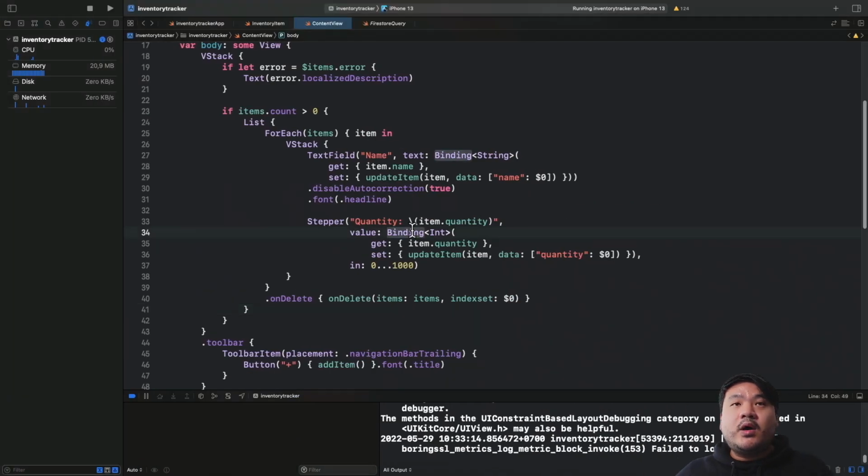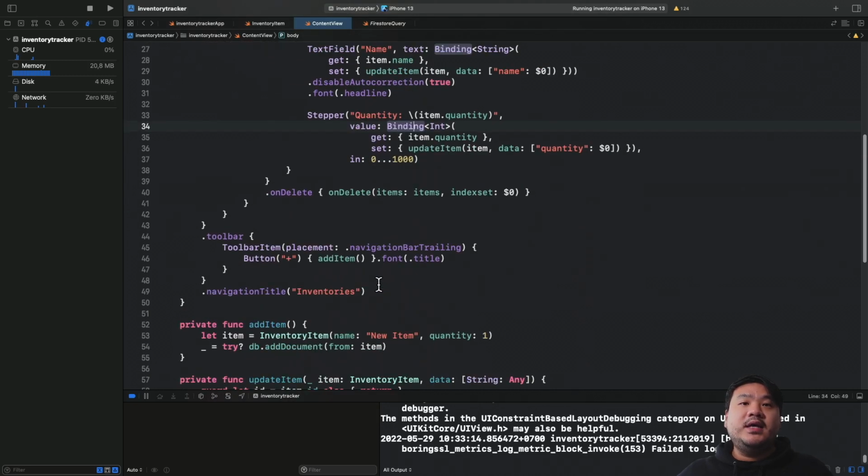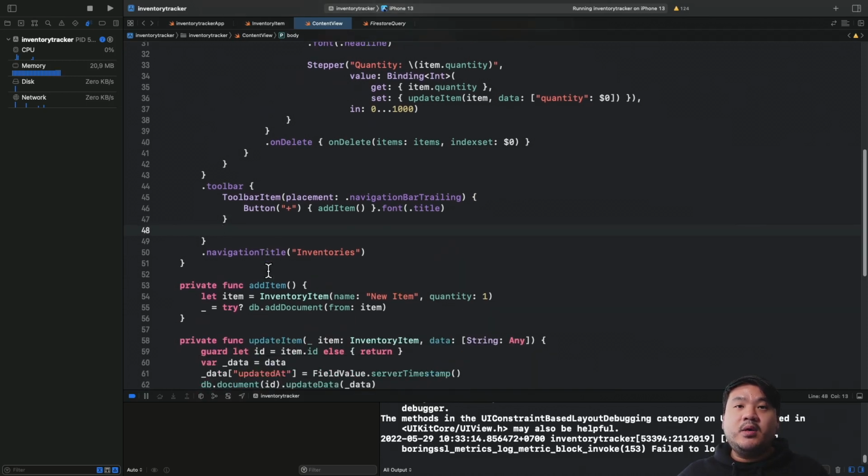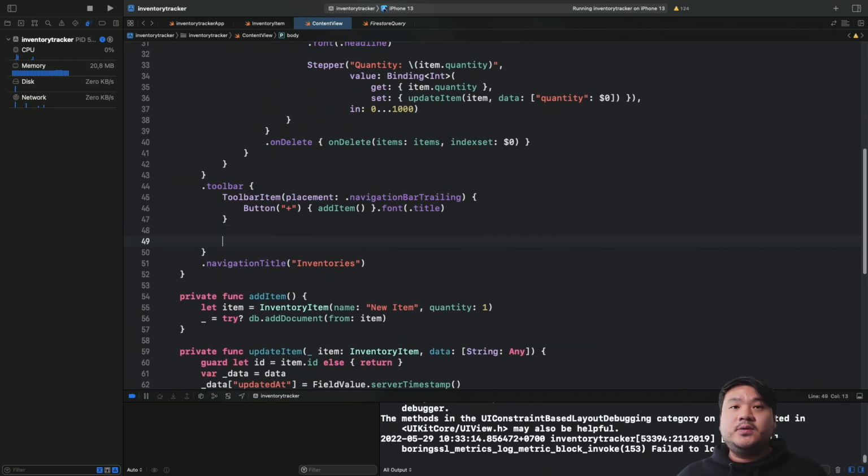So other than swiping, let's also add an edit button at the navigation leading here inside the toolbar to toggle the edit mode. Okay, so with the edit mode in place, we should be able to also trigger the deletion by pressing the button for each row.